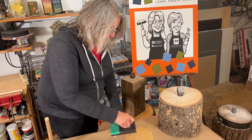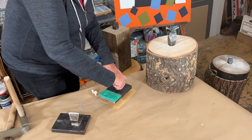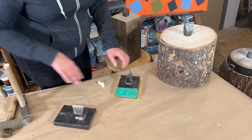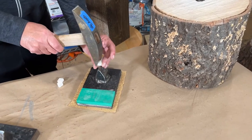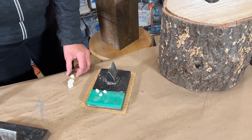Don't want to screw around with that log? Here's an option — we also have these tabletop versions. I like to put these on a piece of non-skid shelf liner or toolbox liner, because it helps keep them from sliding around and also helps with having the right bounce to cut materials.